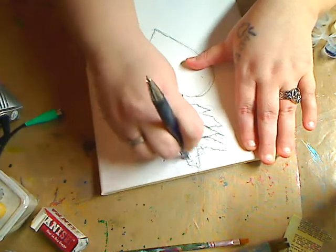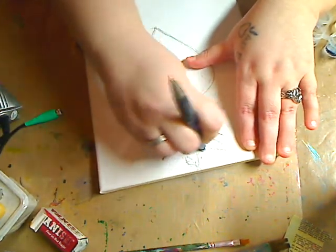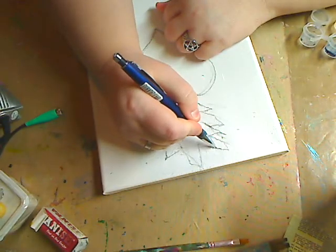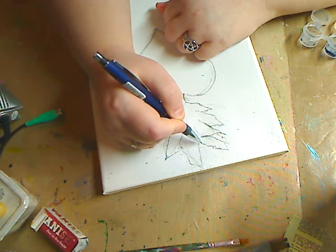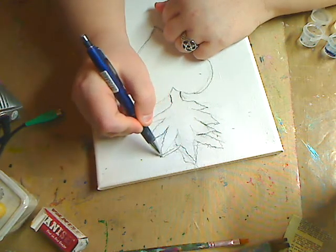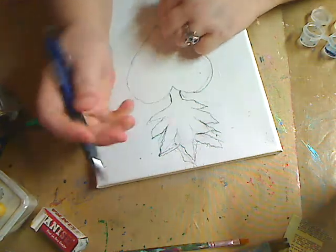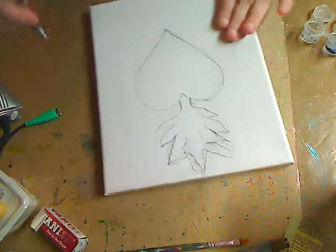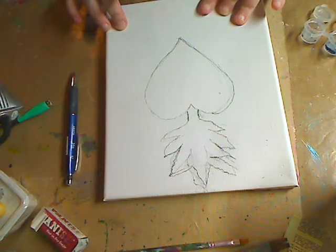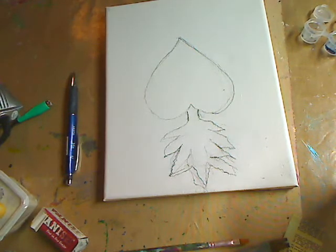I don't have to have it go up that high, though. That's one thing. And it's funny because paint is like the eraser of all mistakes. Kind of looks like a leaf right now, but I'm really going to just go with it and deal with it when I paint. I know I want my heart red, so let me try to find a good red.